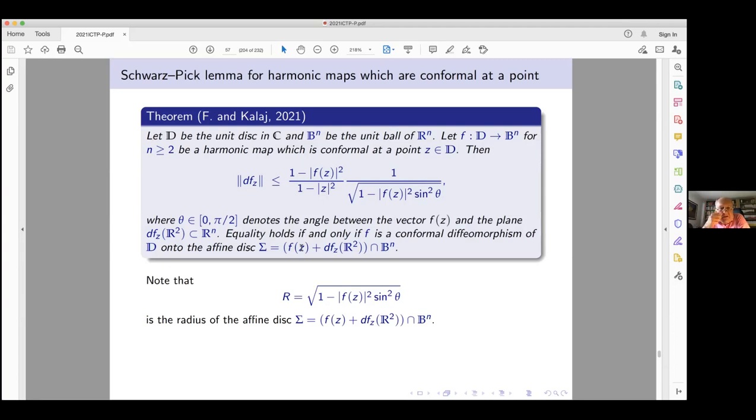Because this is now just sort of the beginning. Of course, we also get theorems on distances. It's obvious, right? Once you have such an estimate, and you know that you're speaking of a metric, you can then have distances. In fact, one thing we have done in this paper is that we introduced a Kobayashi type metric on domains in Rn, but we use exactly the same construction as Kobayashi. But instead of holomorphic disks or chains of holomorphic disks, we use chains of conformal minimal disks in a given domain in Rn.